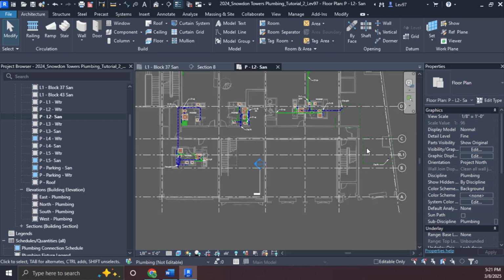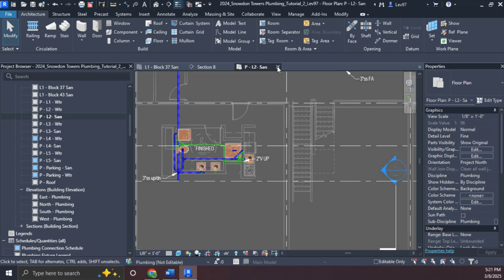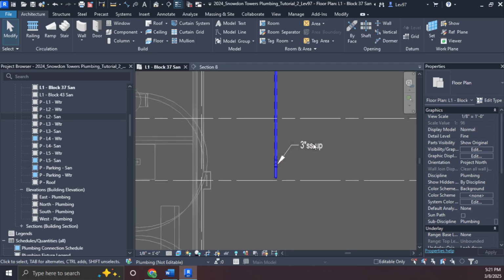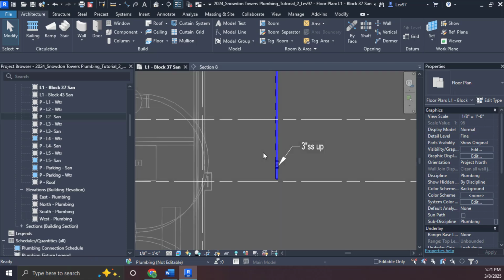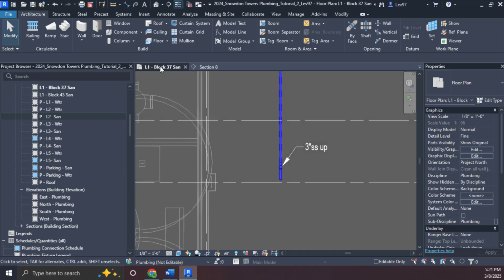So to take the guesswork out of doing this, when you're looking at information like this, if you're going up to the next level or down to the next level, close that level that you're going to next, so that when you open it, okay, when you open it, I'm going to open level 2 sanitary.